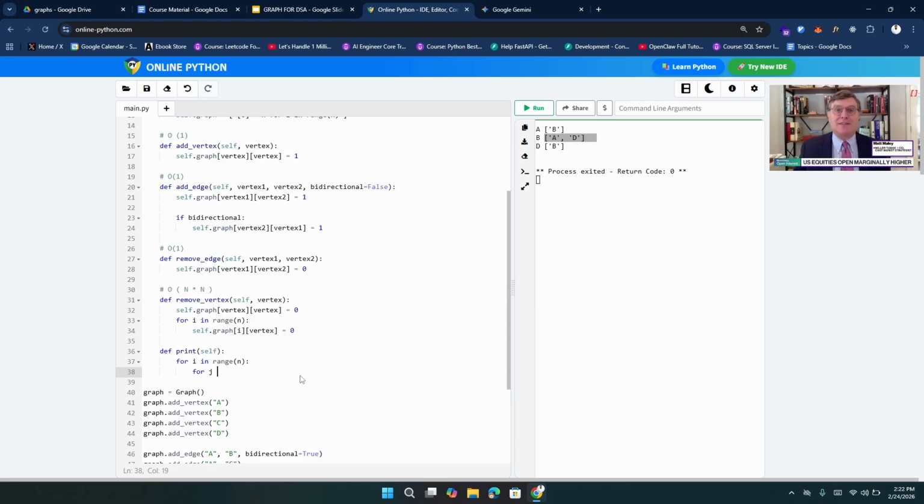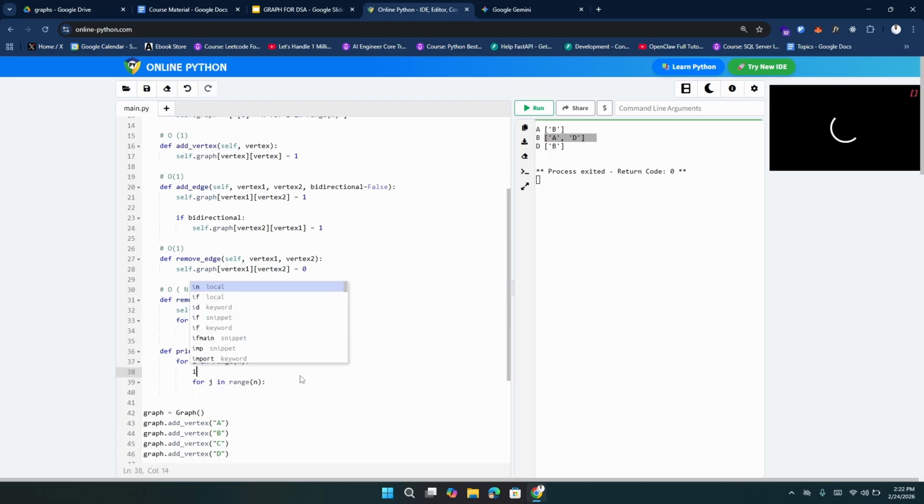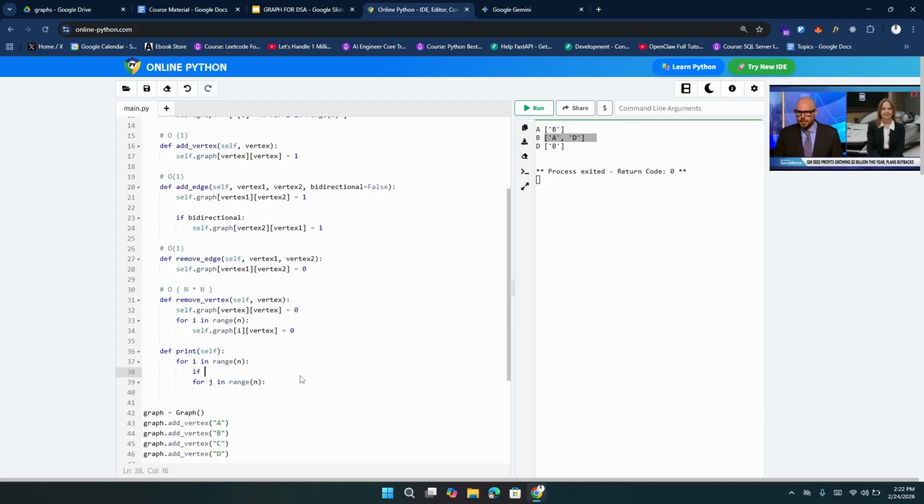So for j in range n, we can say, does the ith node exist or not? If the ith node does not exist, then we can just move forward, meaning if self dot graph i is 0, then continue, meaning I don't want to check for its neighbors since it doesn't exist.